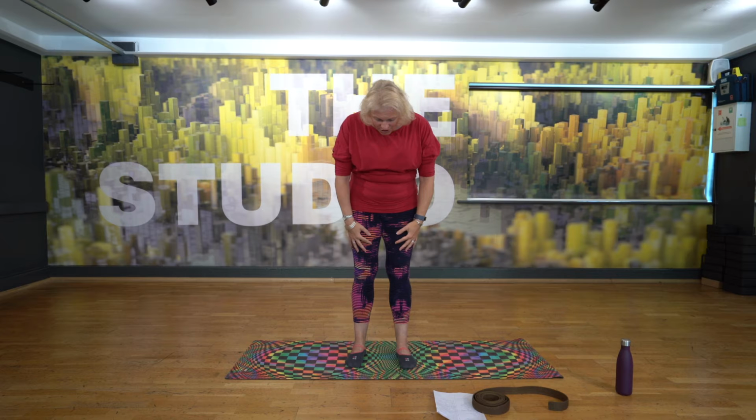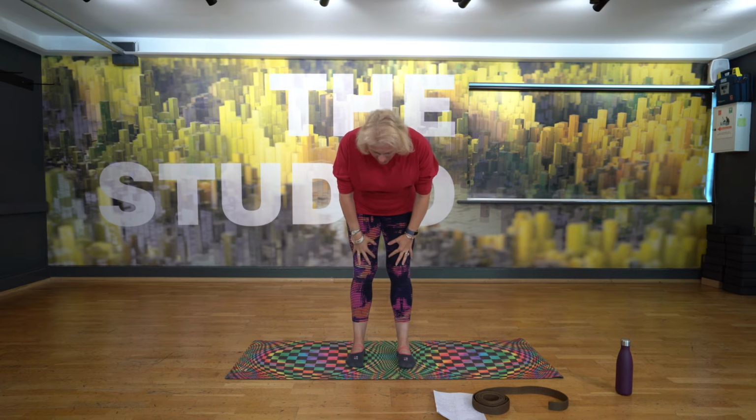Okay, so our next move, we're going to articulate through the spine, we're going to stretch the spine, and we're going to feel a nice stretch in our hamstrings. So standing nice and tall, pulling in your deep core muscles, we're going to imagine we're standing against a wall. And I just want you to peel off that wall, one vertebra at a time. Really nice articulation through the spine, coming down.